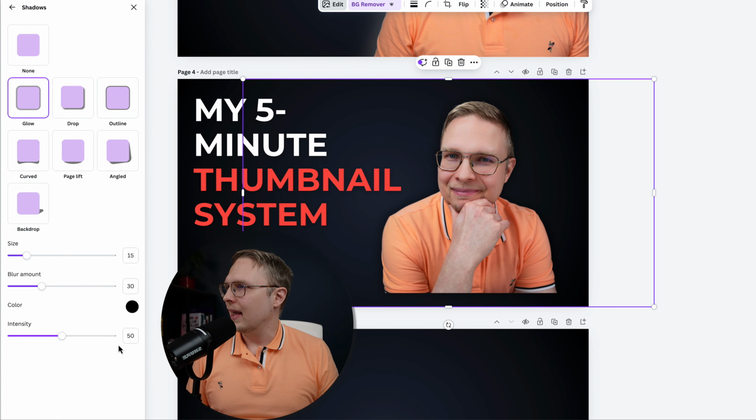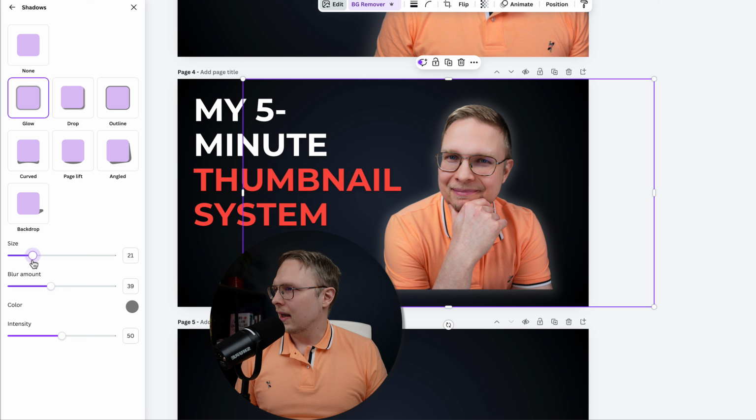And then I select not white but something like gray, make this blur amount a little bit bigger and the size maybe like that, and I can maybe decrease the intensity like this.